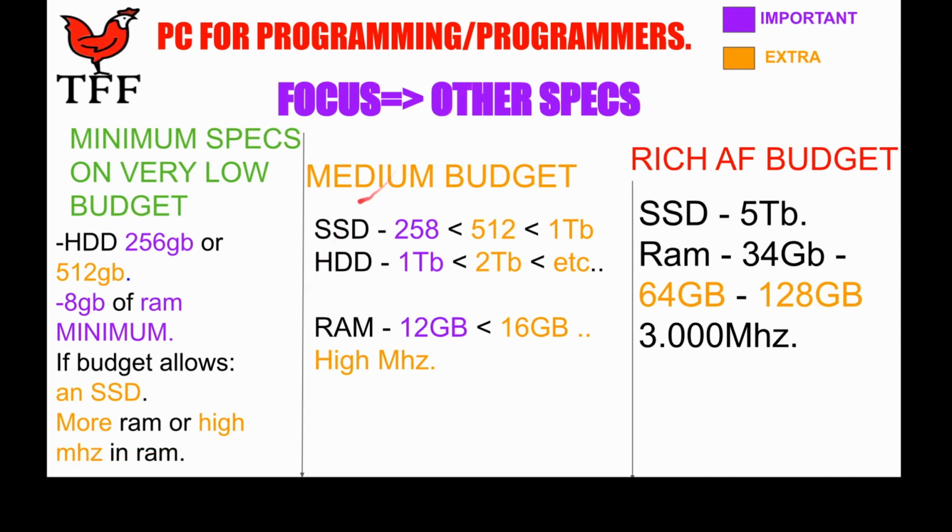Now for medium budget, SSD 256. If you're going to buy an SSD, I needed to put this in orange. If you're going to buy an SSD, minimum 256. Don't get the 128. Alright. Then you have 512 and 1TB. It's very expensive but worth it. Then if you are going to buy an HDD, get at least 1TB. Alright, 2TB and so on. Anything more than 1TB in HDD, it's an extra. Anything more than 256 in SSD for programmers, it's an extra.